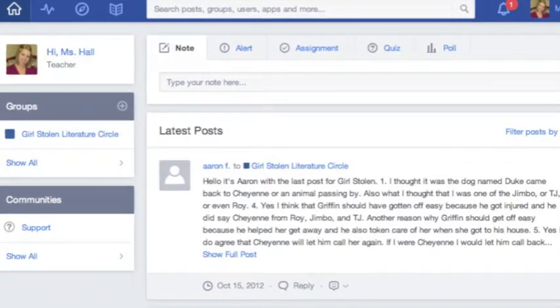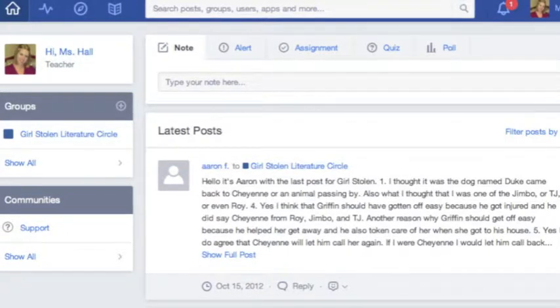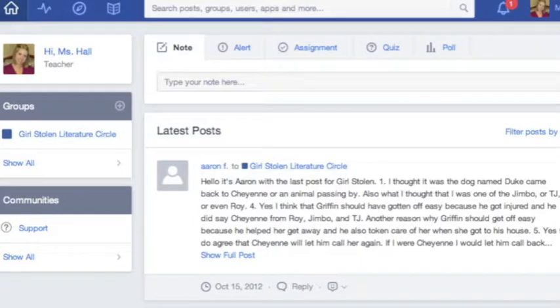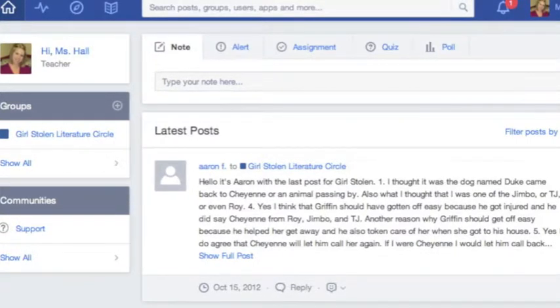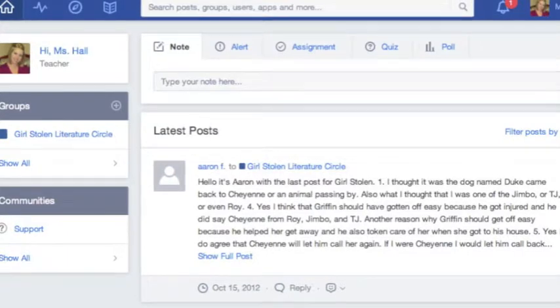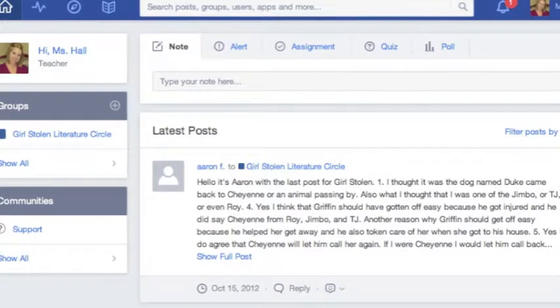The great part about this is you can monitor everything that goes on here, so there wouldn't be any types of situations that would arise where students are being mean to each other or not following directions, because you can actually monitor this and you would be an active participant in the Edmodo site. Like I said, this is probably my first choice for online discussion use. I think it's a great website, and I think it has a lot to offer, especially since you can have such a big involvement in it as well.